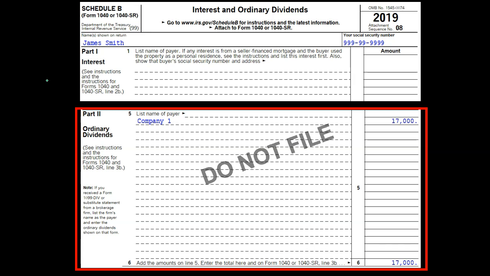One reason that they could put them on the same form is these are both kind of passive income. In other words, if you make more money than you're consuming, then you're probably going to be investing. The types of investments that you would then make would be into savings accounts or CD accounts earning interest, or putting into stocks which you would be earning, or hopefully generating, dividends on. So here's the dividends of the 17,000. That's going to be the full amount.